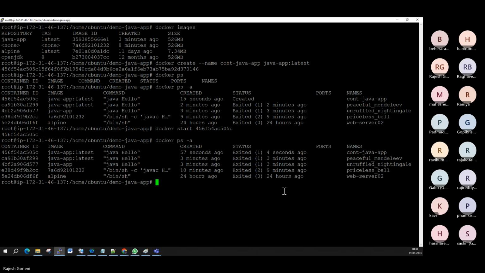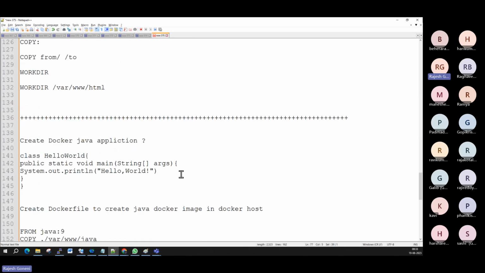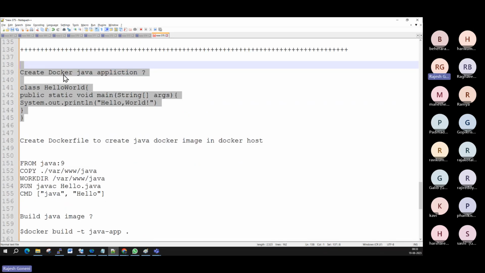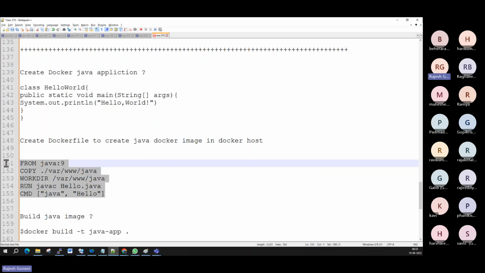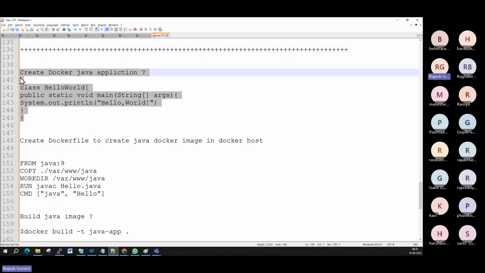Any questions? Rajesh, I have one question. Before that, I'll give you one small piece of information. This step is not your responsibility. Once this work is completed, your programmer or developer will inform you, and you will be creating this Docker file. This is your work. Okay, now I can take your question.